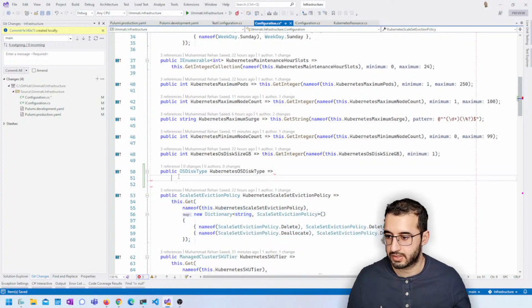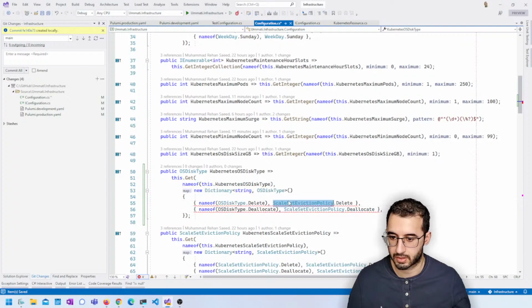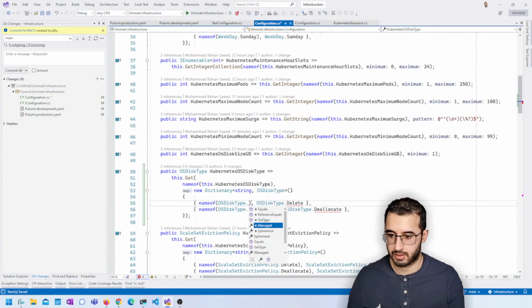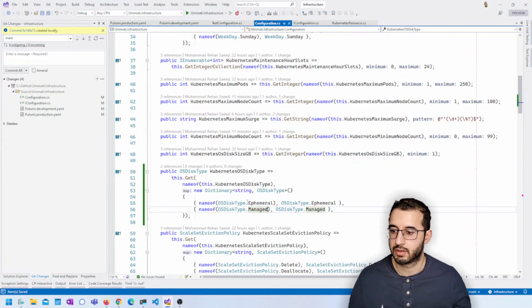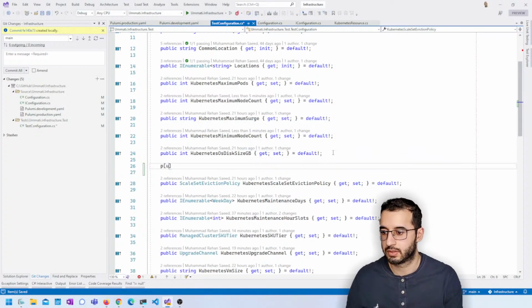These config settings are complex. No getting around that. Ephemeral, managed. Cool. And we'll take this, stick it in here as well. Public.